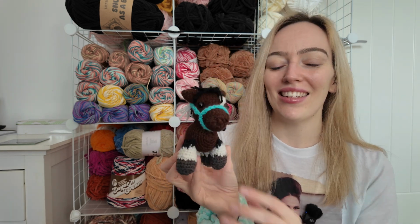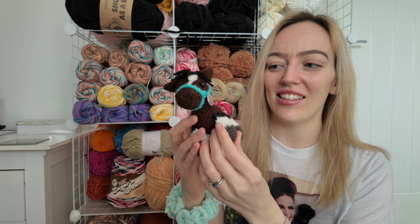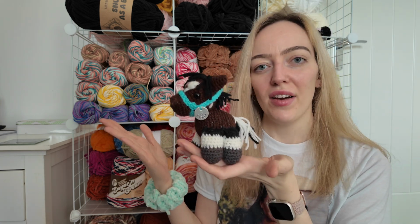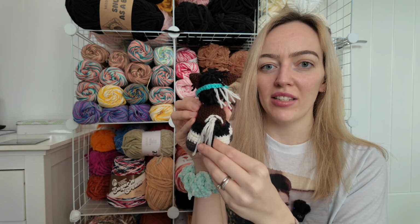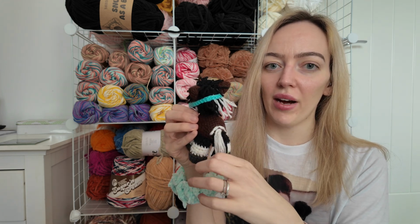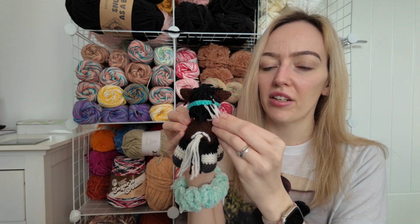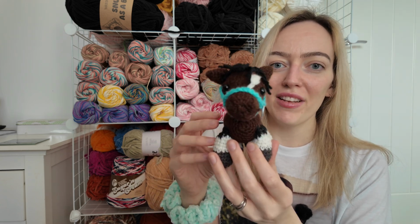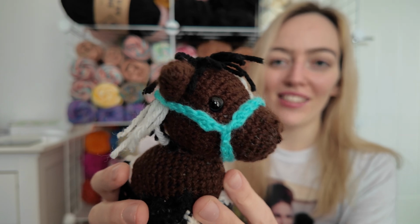I finally finished my teeny tiny pony. So this is Tinks. I think it was yesterday I was talking about these pony kits. Finally finished it, so she'll be going to her new home today. I've done the little white V on the back. We've got the multicoloured mane and tail. The markings on the legs, a little pretty face. I'm really happy actually with how the little face has come out.